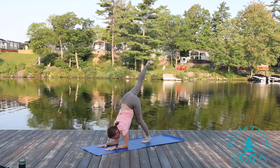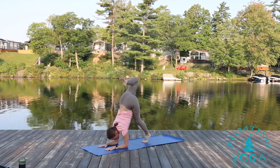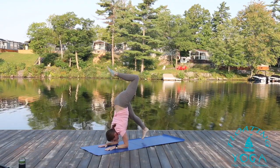For a forearm stand, stay in your dolphin, one leg up. Lean forward, look between your hands. See if you can catch a little air. For me, it's actually easier if I bend my top leg. Find kind of this bent leg shape. Maybe not that side.